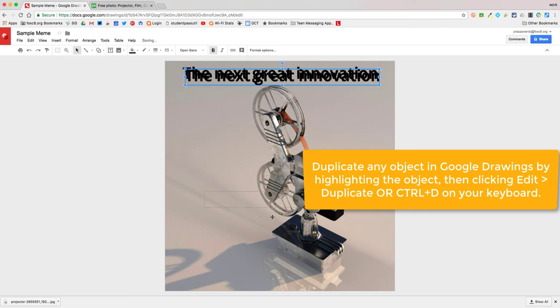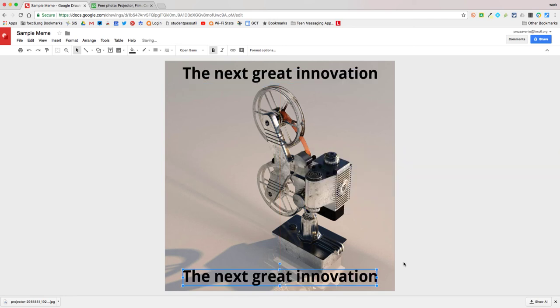And I'm going to pull that all the way down to the bottom because the next part of my message will be down here at the bottom. Once I duplicate that text and move it down to the bottom, I can double click on the text, and that'll let me edit the text of that word art. And again, I'm going to click, hold, and drag to center this on the canvas.